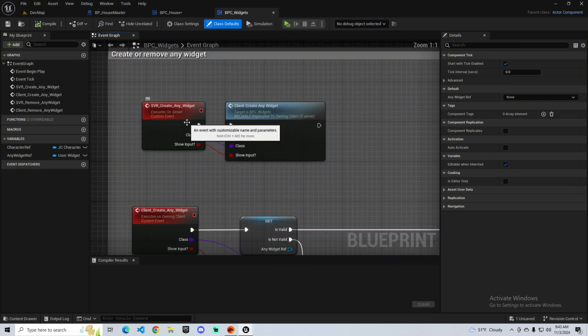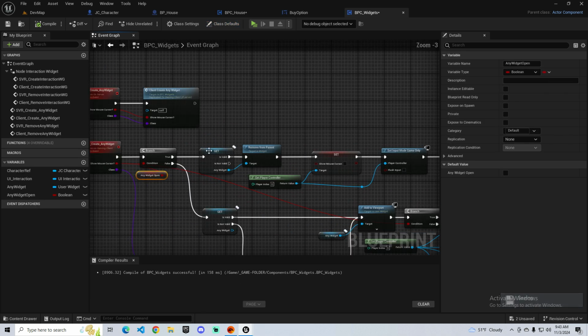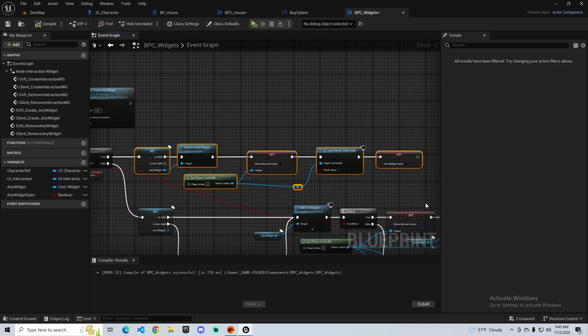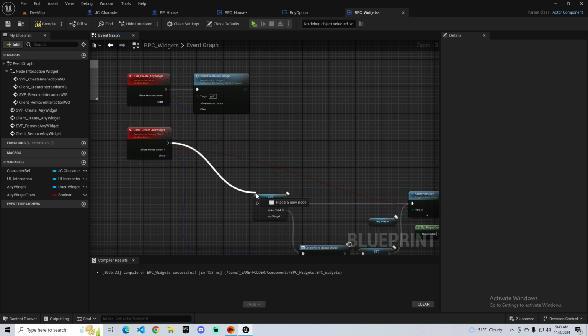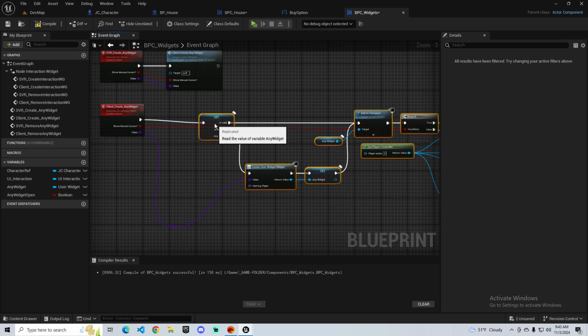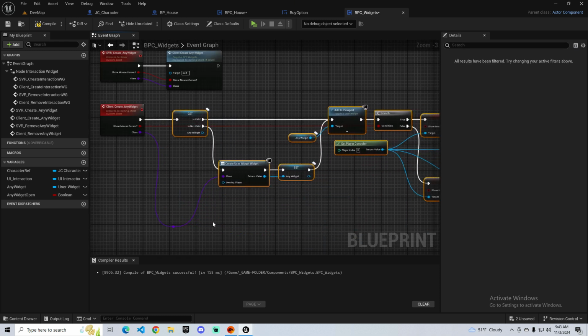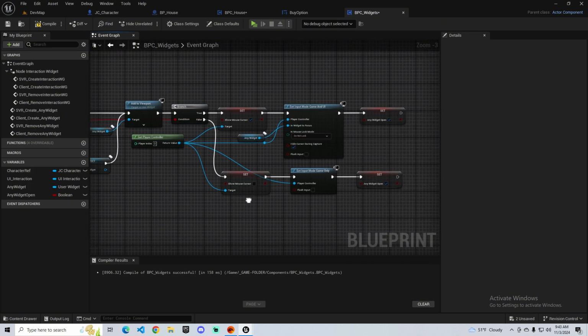Okay, cool. Client create image. Okay, cool. So we don't need this. We don't need that. We don't need this. So we can just have this. We can delete this. Add this.